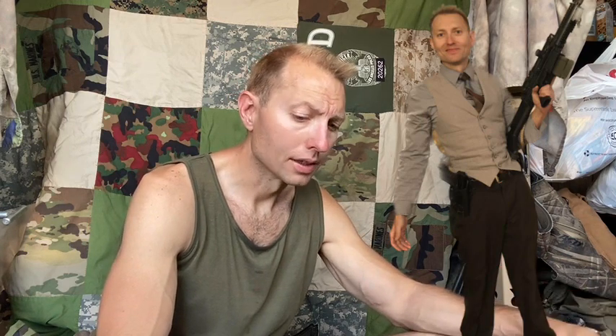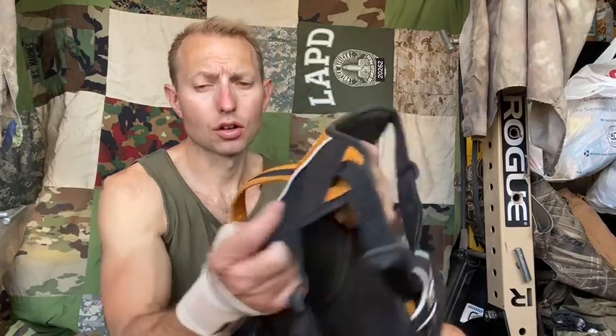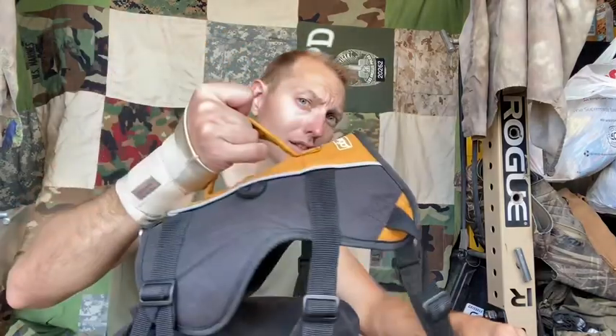The reason I'm doing this now is my dog got a new pack, but I'm going back to his old pack. Nothing wrong with the new one, but I like the old one better. The new one is a Kurgo, extra large. I'm going back to the REI pack he's had for a while. I got the Kurgo honestly because we were in the store and he peed on it — he's normally a really good dog, but if another dog pees on something and he's a male that's not fixed, that happens. I figured the honorable thing to do was buy it. I don't like it as much, so I'll be going back to the REI pack — it's a little bit bigger and built a little beefier.